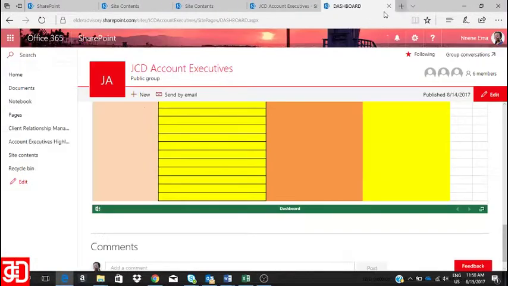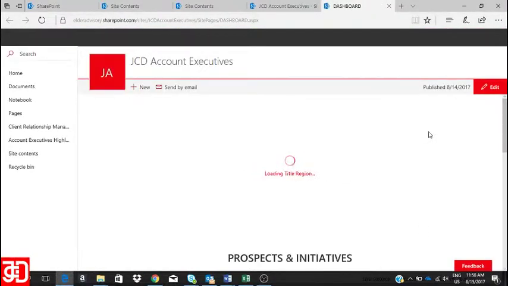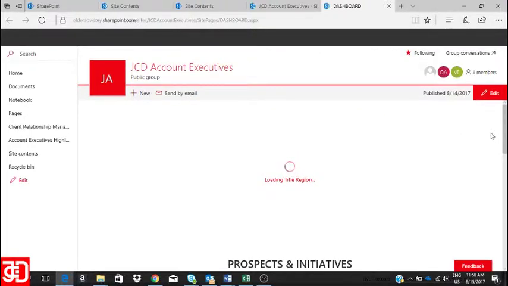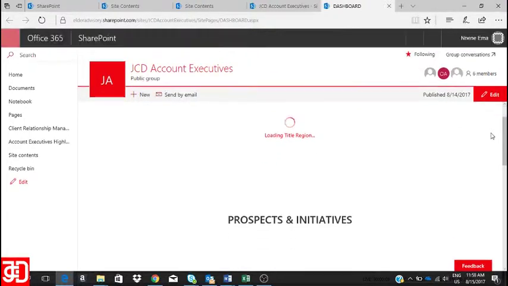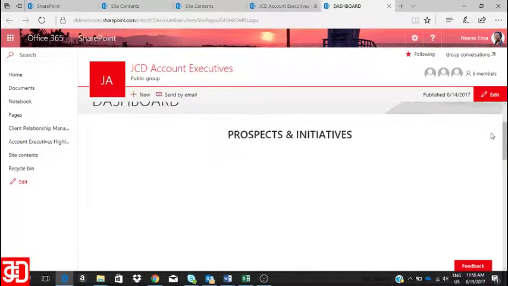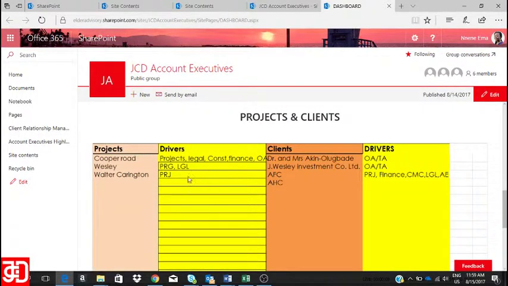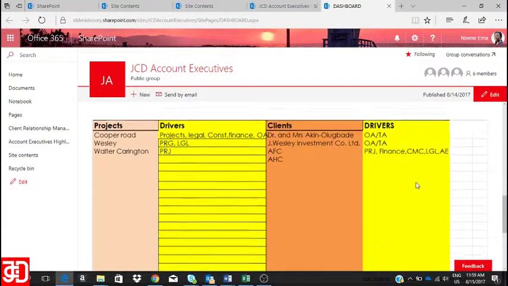I can close this and refresh. Still loading. So we can see that the dummy text and dummy drivers have been removed.